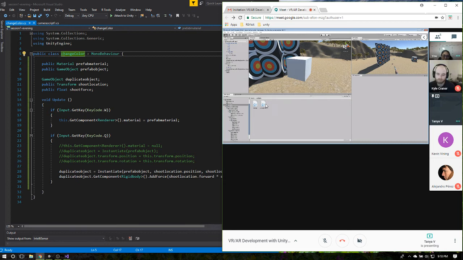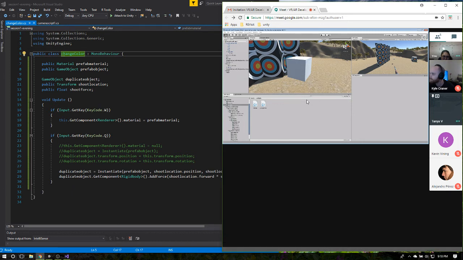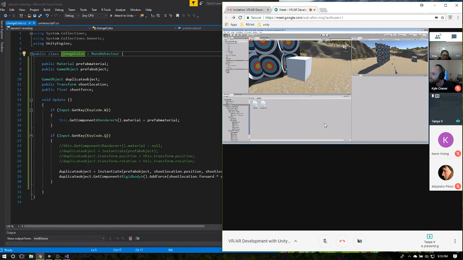In change color, just paste that code. Okay, there, change color. I'm going to double click on it.